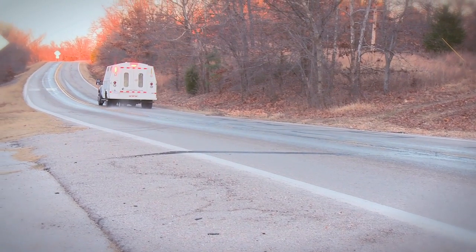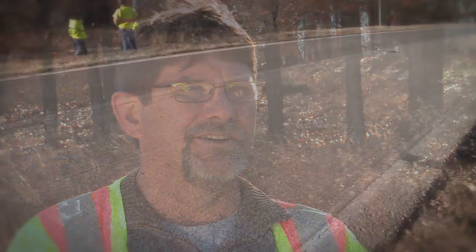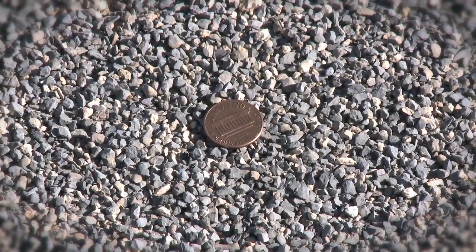We're going to install a resin-based adhesive and apply a calcined bauxite aggregate to increase the friction of the pavement here in an attempt to reduce the off-the-road accidents that are happening in this curve. The aggregate's special because it's very hard and has what's called a high polished stone value. It doesn't get slick, it stays sharp and aggressive. And that's what increases the friction between the car's tires and the roadway surface.